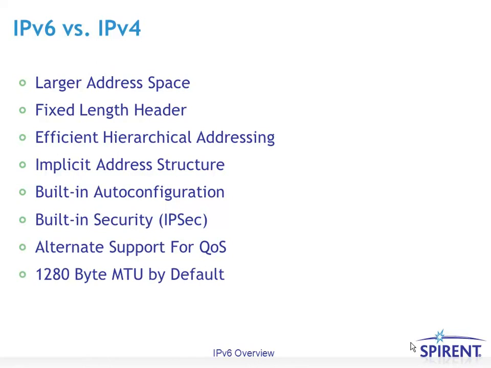And finally, by default, IPv6 supports bigger packets. So the default MTU of 1280, because IPv6 of course was conceived of and designed at a time when the links were a lot better than they used to be when IPv4 was originally conceived of in the late 70s. So therefore IPv4 had a smaller default MTU.